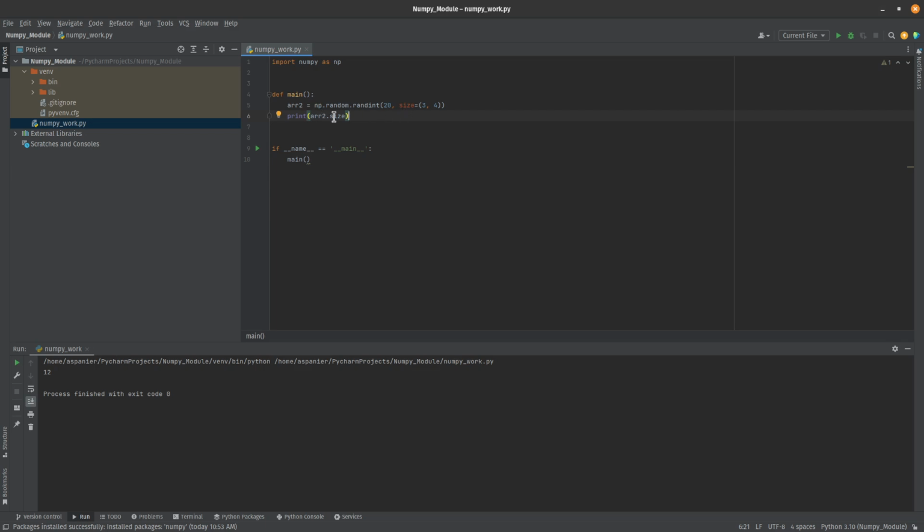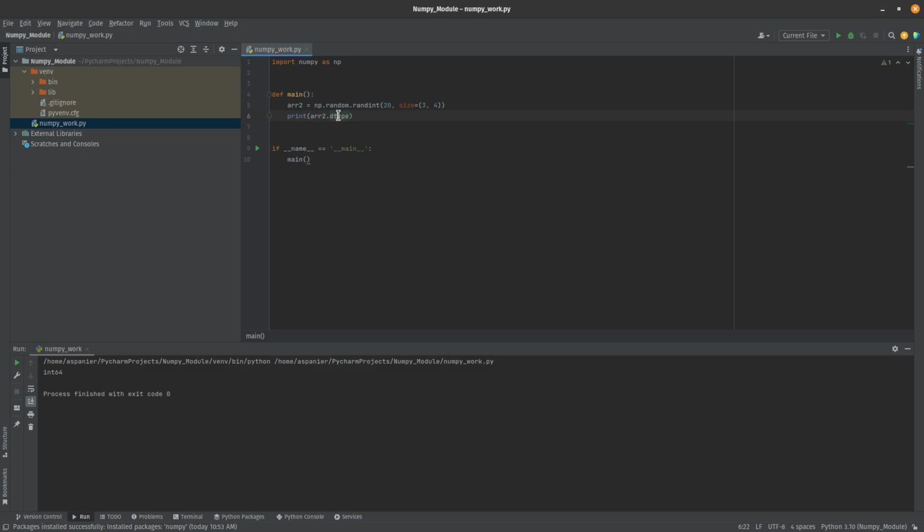We can also look at the dtype. dtype stands for data type. We know that we created an integer, so it should say int64, and it does, because the default integer type is a 64-bit integer. So we can explore those things, look at them a little bit, and mess around with that.